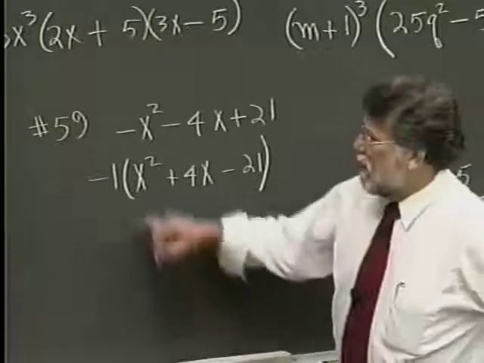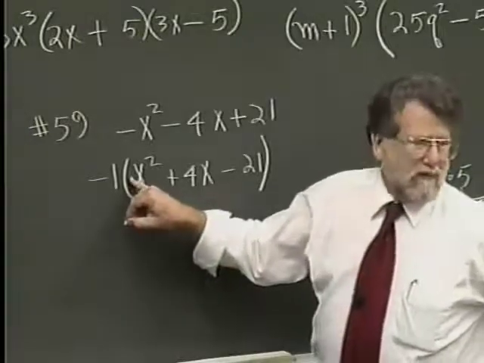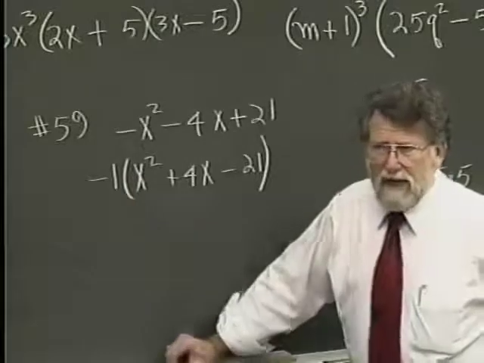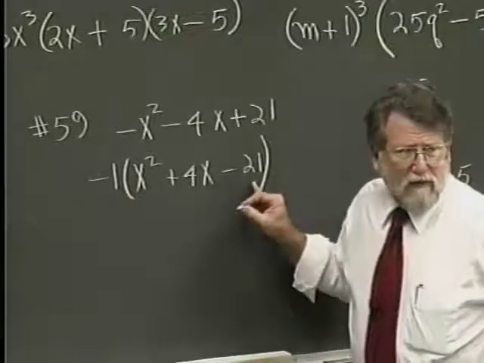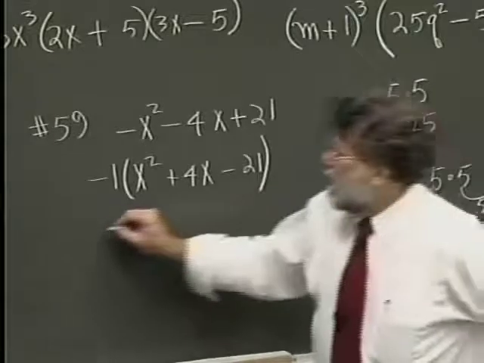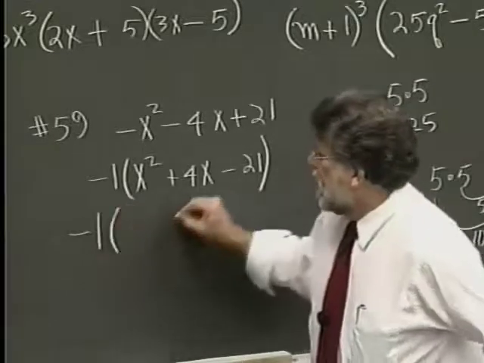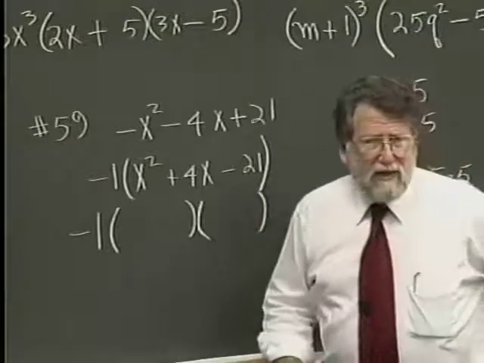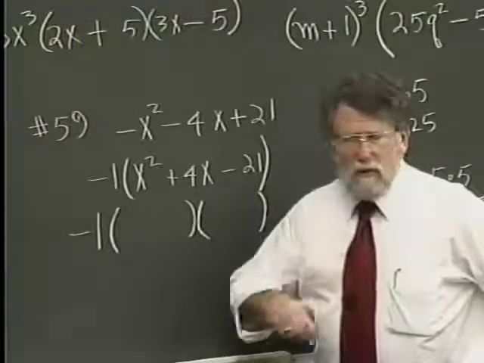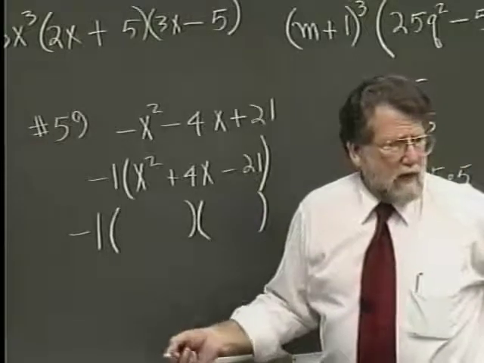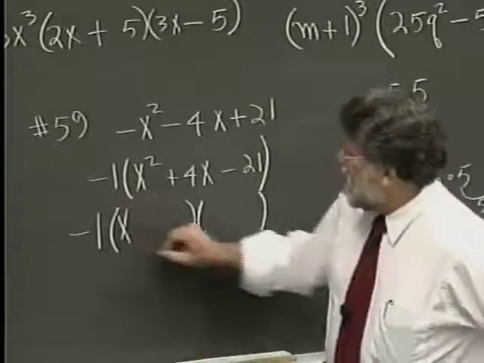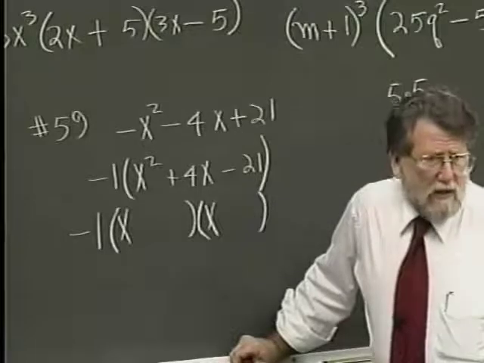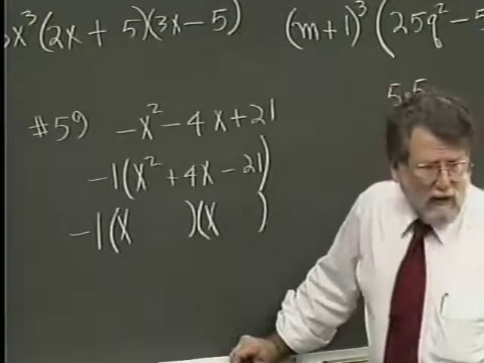The thing that makes that work is this is what here? A 1 in front of the x squared. As long as you have that, then just the factors here become your focus. So that's going to be a negative 1 now, and then you have the parentheses, and there's a certain part of this that you can do no matter if you see it or not. You know this has to be an x, and the second parentheses has to start with an x. No question.